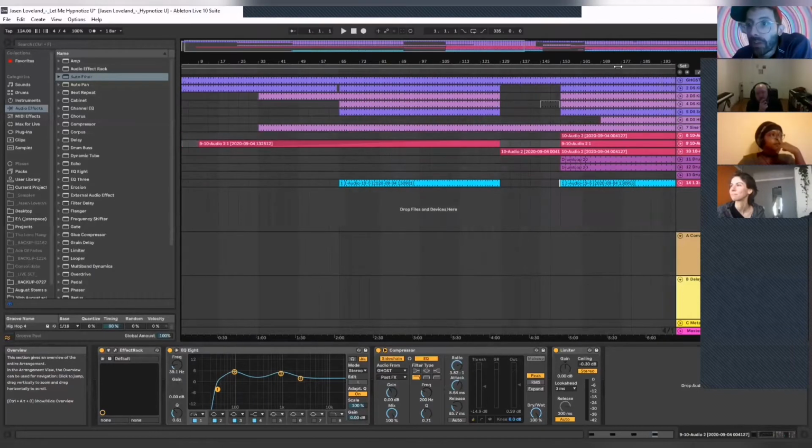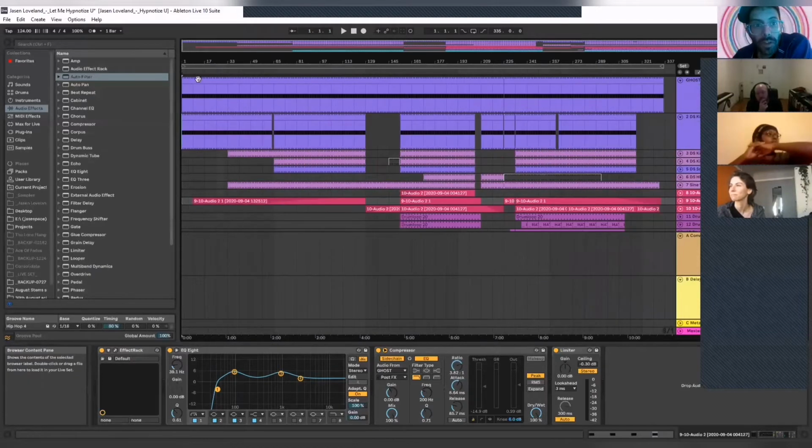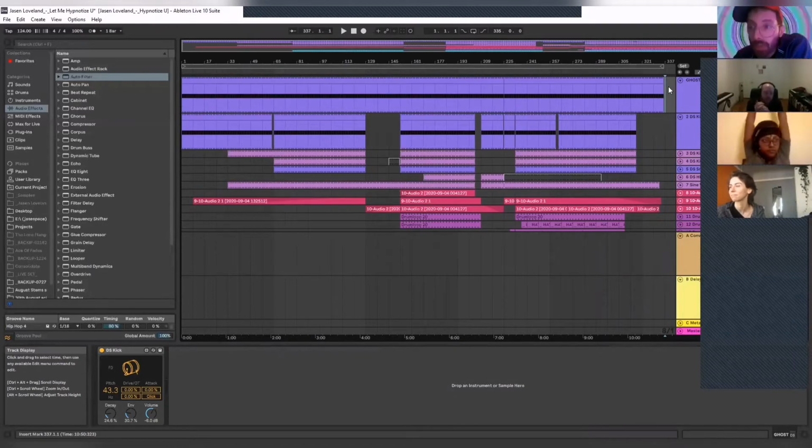So I'll break this down. What I have at the very top is this track here, and it's just called Ghost. That's what I call the Ghost kick drum. That's what's controlling the side chain, not the actual kick drum that you listen to. This track is muted. It's just a pulse that ticks the side chain that I have on the main bus that glues everything together.